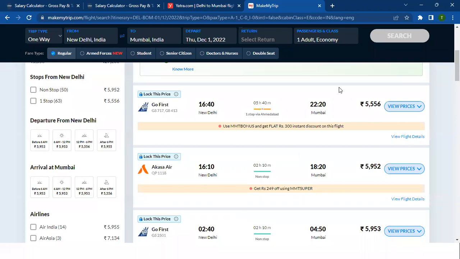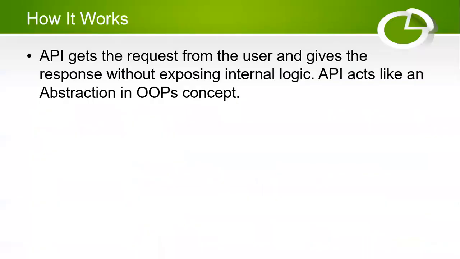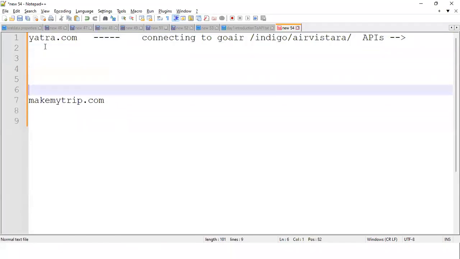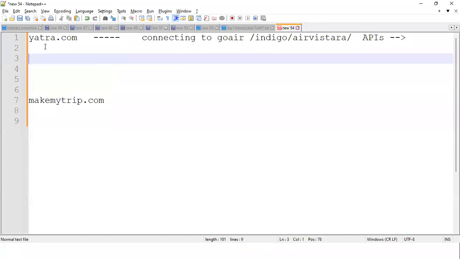You click on search, something is happening, and you get the data in the user interface. At the API level also, you can just guess what is happening. If you read their documentation, then you will get it.